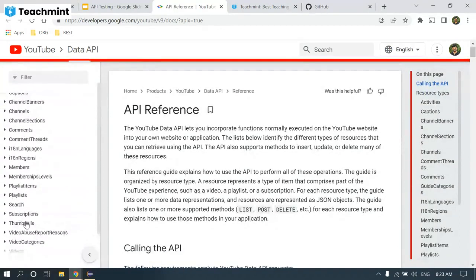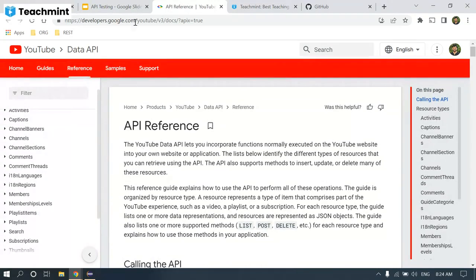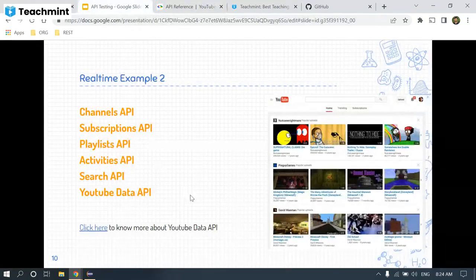They have so many APIs built to make the communication better, right? Once they build the APIs, it becomes very easy to program your application. Whatever data you want, you just call the specific API that will give you the data, and you just load that data into your application. I hope you guys understand the importance of APIs in the software industry, right?